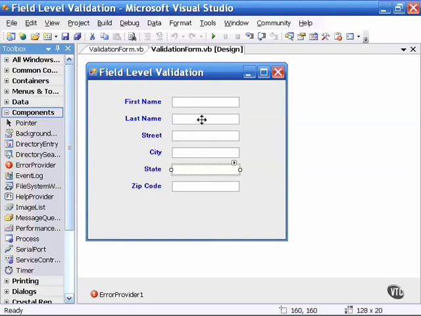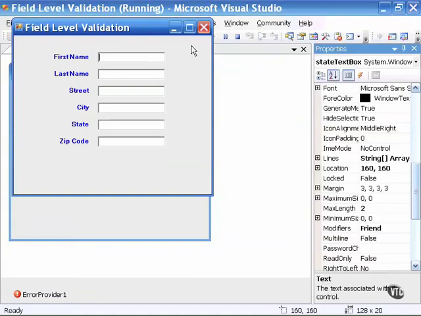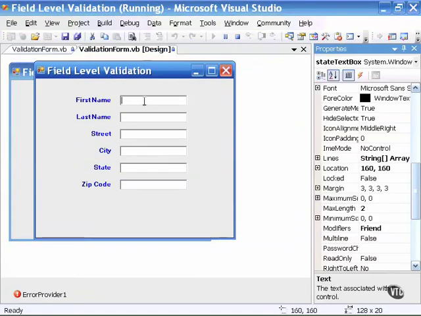Of course, all of these could be used if they were deemed to be critical or necessary data. But for the purpose of this demonstration, I'm simply using those 3 fields, so you can see the difference between a field level which is validated and one which is not validated. I'll first run the program so we have an idea how it works, and then we'll look at the code.